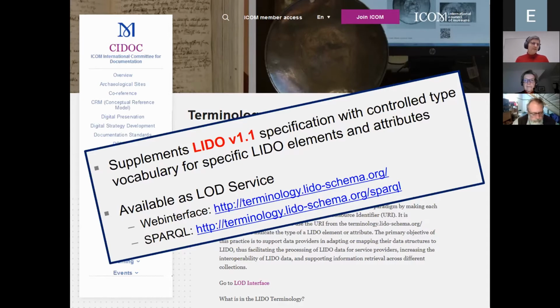For the new version, quite a lot more LIDO terminology is available, of course also for version 1.0, where the elements exist already. You can go here to the web interface. You find this on the CIDOC website.